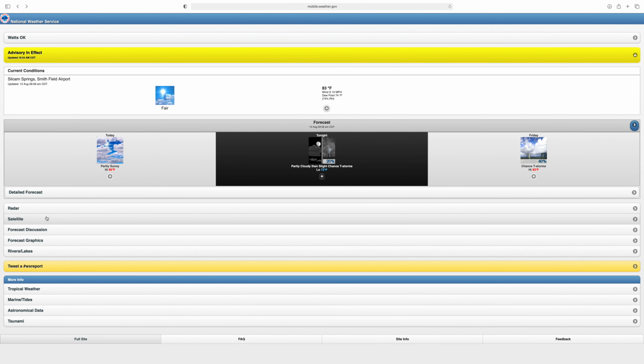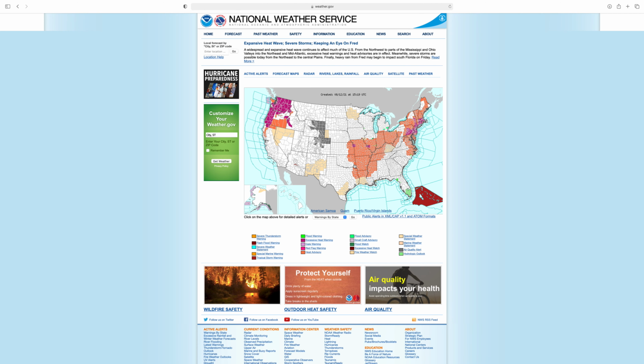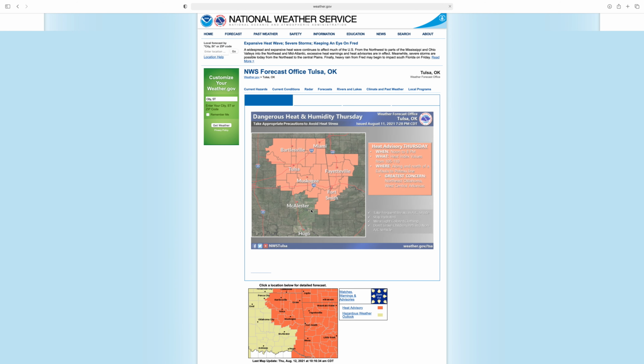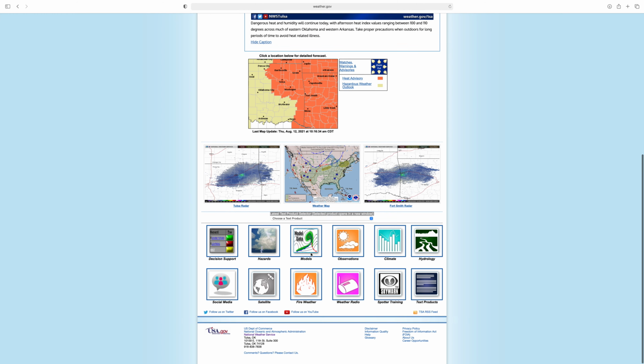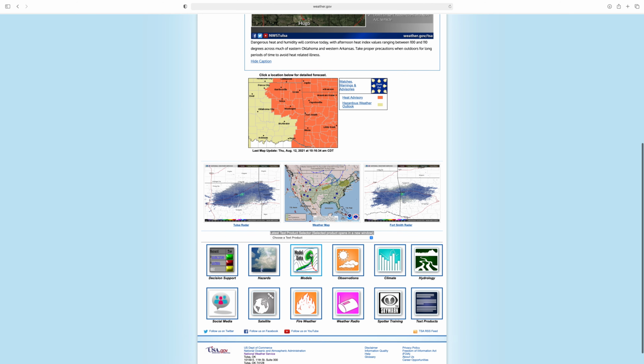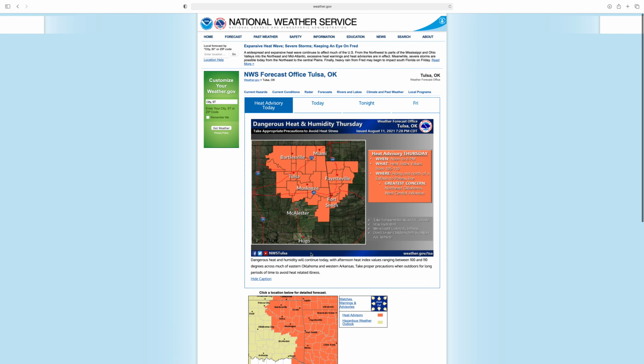Kind of cool stuff. So let's fast forward over here to this full site where we were earlier, and this shows the entire United States and any weather warnings or watches that we're currently in. So if we come over here and we click on Adair County, it tells us that we're in a heat advisory, which we already knew, right? So you click on that, and that would give you that. But this is just a closer or a desktop version of what you're looking at on your phone.